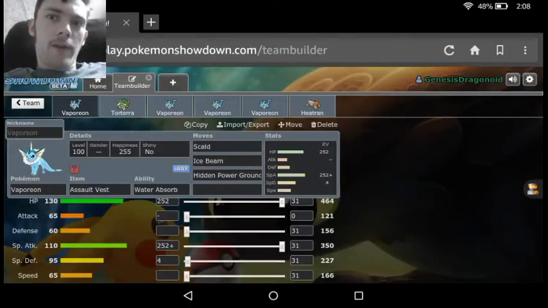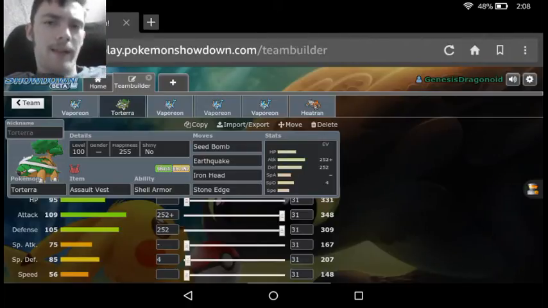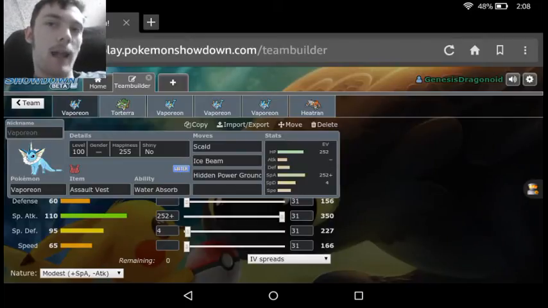Now, this set runs very similar to stuff like Torterra. Torterra has huge amounts of bulk in its HP, attack, and defense, and it's got decent enough bulk in its special defense, so we take the Assault Vest and we make it to where that special defense is something that we're actually getting use of. With both Torterra and Vaporeon, we're actually boosting our special defense to viable levels, to where we can actually make it tank potential.